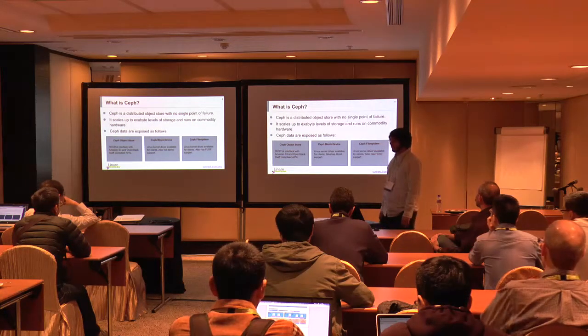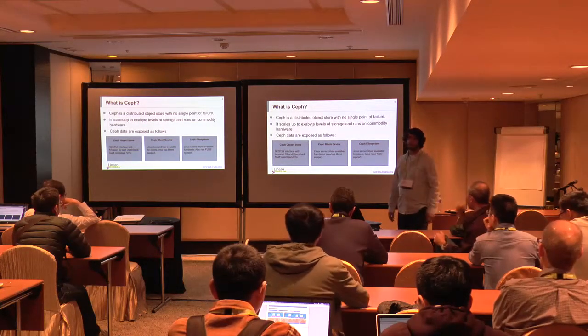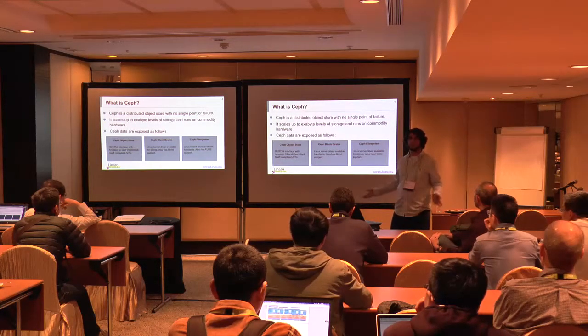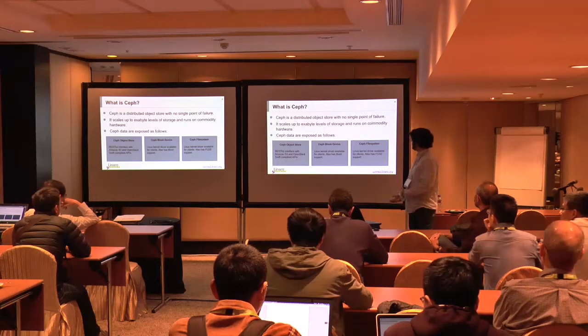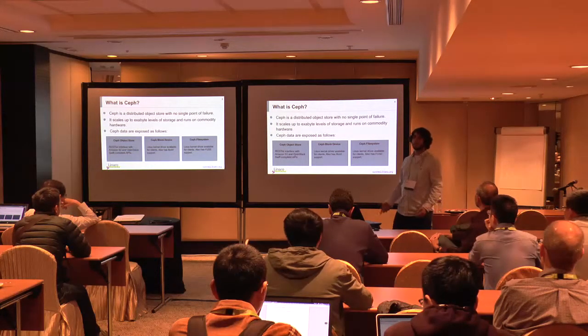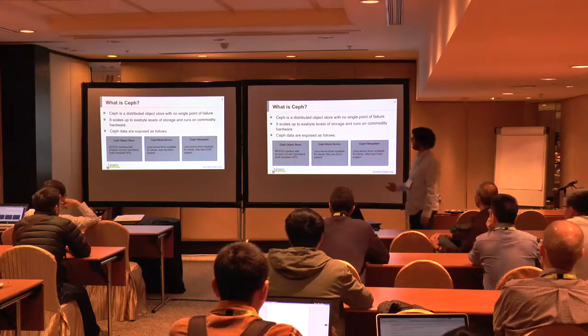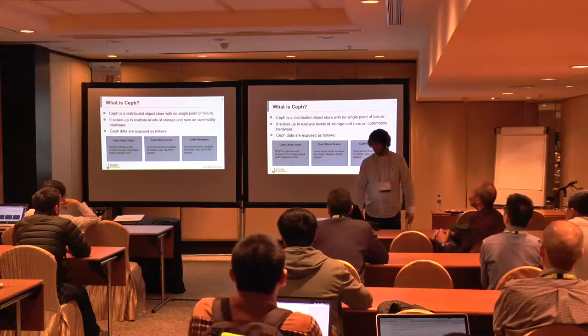You can access the data through a Ceph block device, also called a Rados block device. So this is like a virtual block device that's distributed over the cluster. You can access the data through the Ceph file system, which is a POSIX compliant file system that's also distributed over the cluster. So these are the three main ways you can access data with Ceph, and we'll go over those in a bit.